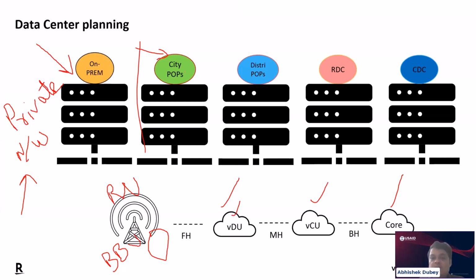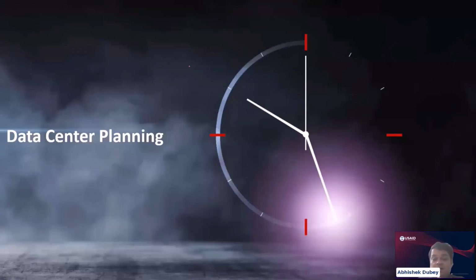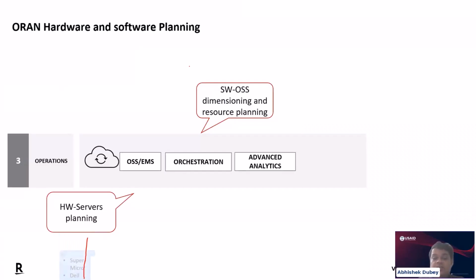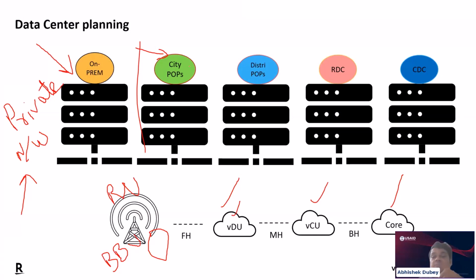These are for the normal telco grade deployments. So there could be city POPs, district POPs, RDC, and CDC. City POP, you can understand: if there is one city, in the city you will be planning these city POPs. So small data centers. That will be a simple 19-inch rack inside the data center. So you will be having one shelter, and inside the shelter you will be having multiple racks. How are you going to calculate how many racks you require? That depends on your dimensioning. What you did here, the dimensioning for OSS, dimensioning for your network functions, and based on the dimensioning, you have already calculated the number of servers.